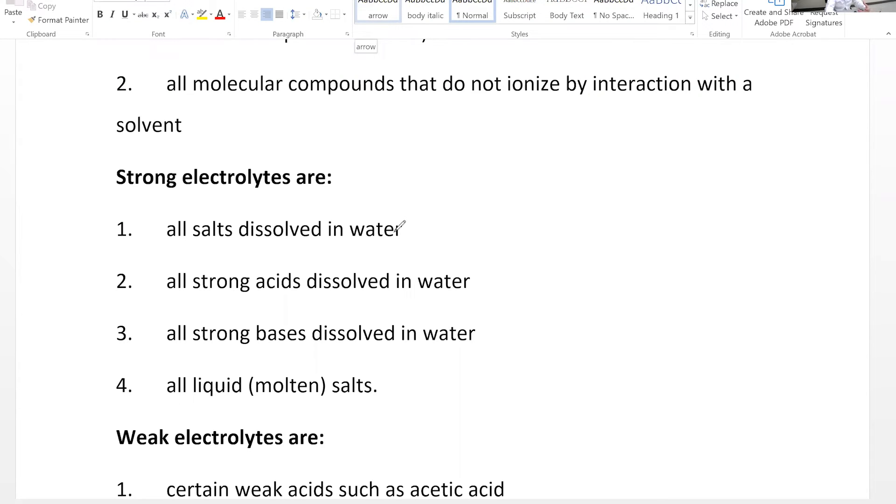Salt is ionic compound. So when you say salt, that means is a combination of a metal with non-metal. It would be ionic compound, and they are referred to as salts.